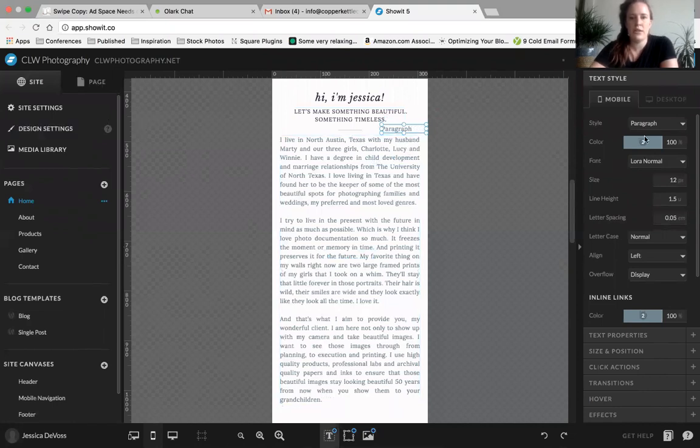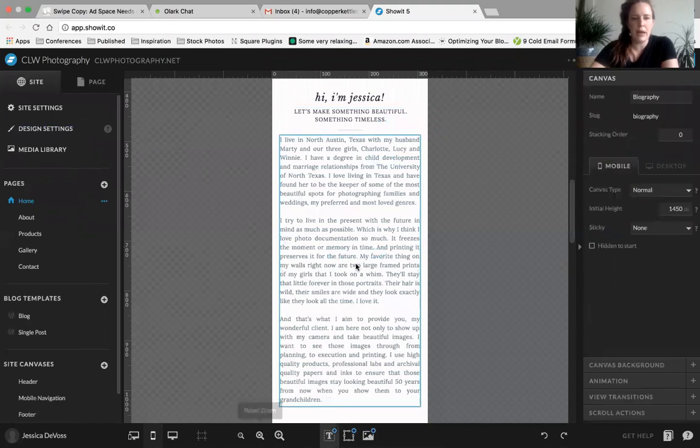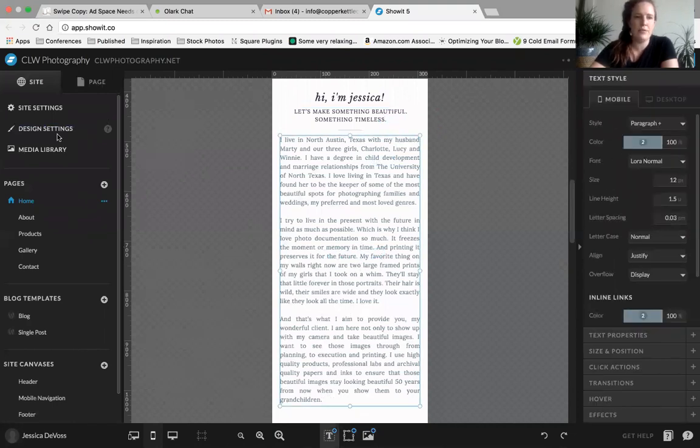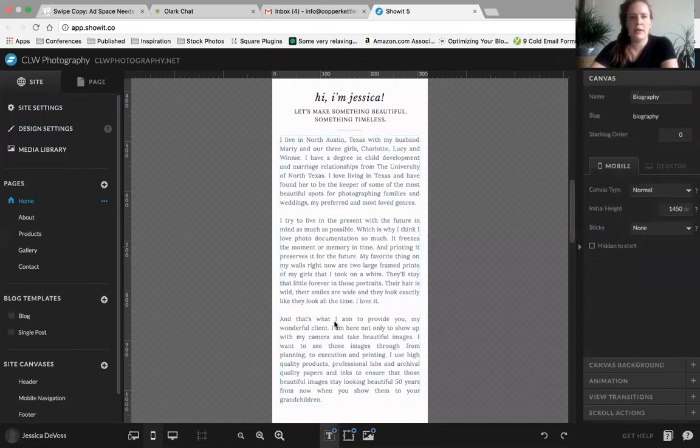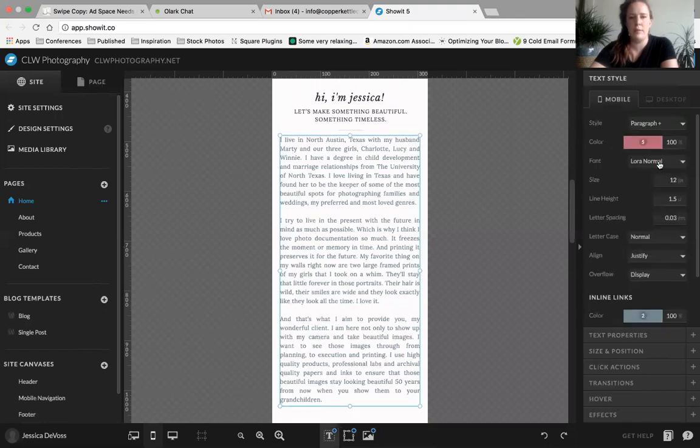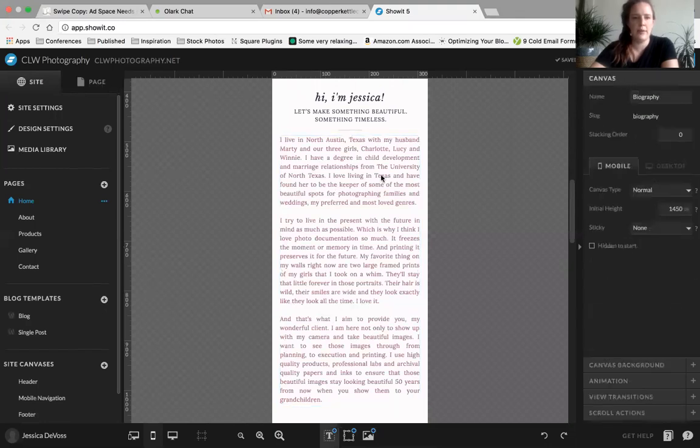If you want to change this, you can do all of this and customize it over here. However, if you do that and you change it, then what will happen is that, okay, I'll show you. So let's say right now I want this one particular paragraph to be pink. So I'm going to change it to pink.